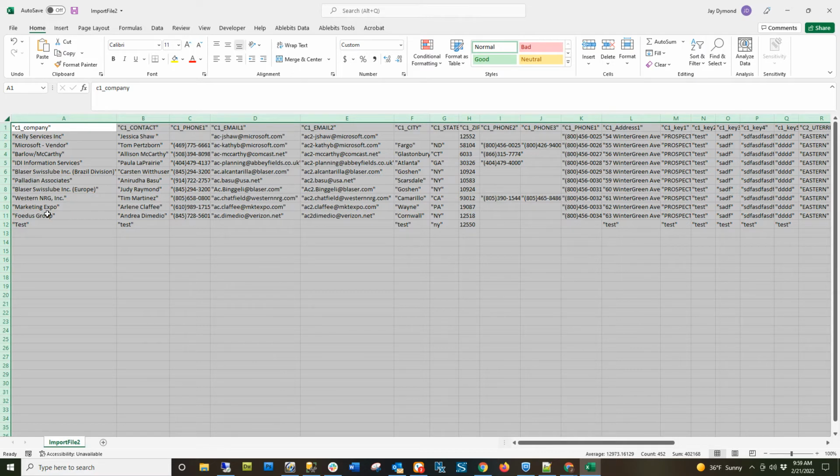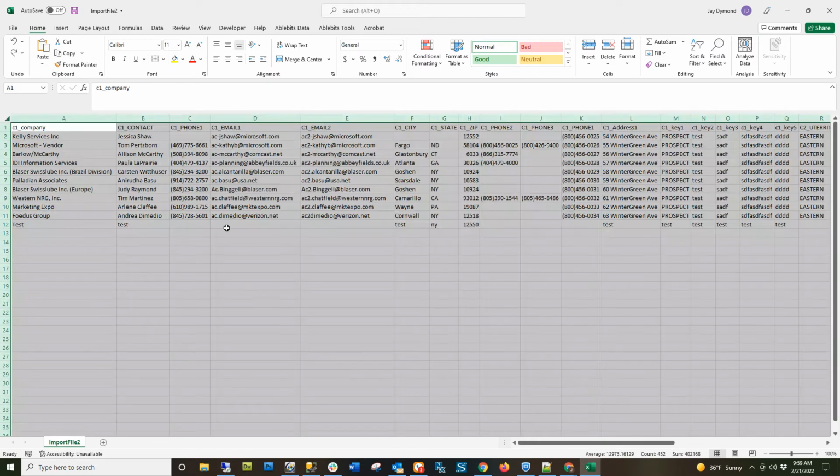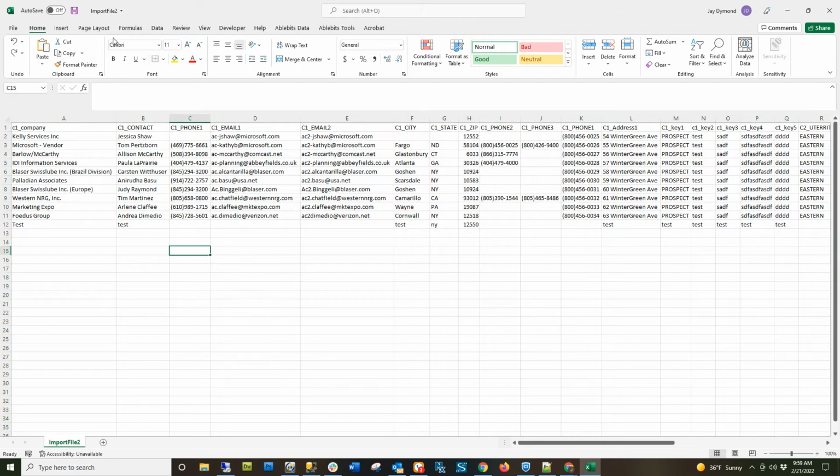Another option I use is sometimes I format my CSV as a pipe delimited versus a comma delimited file, and that works pretty well as well. Then you don't have to go through that extra step of formatting if you don't remember that trick in Excel. I'm just going to hit Control Z here and undo that because this is a file I'm going to use for my custom importer.